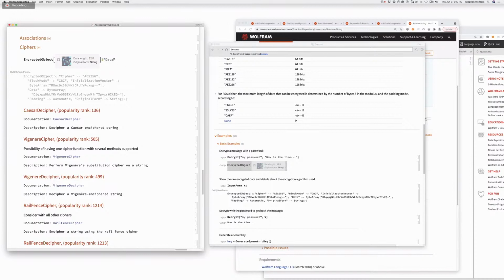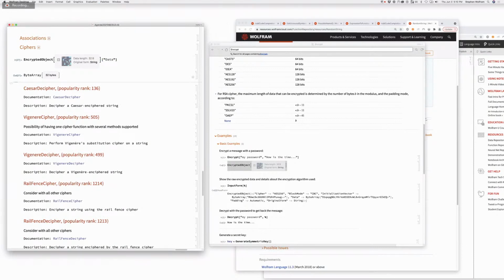Hey, that's weird. What on earth happened there? Is that a bug? Hold on. Let's try that again. Okay, I type an open bracket. I type quotes data. Okay, so that indeed pulls out the byte array. So that would be typically what you would actually want to get out in the case of the Caesar cipher, rather than an opaque encrypted object. And I really need to go to another meeting here.